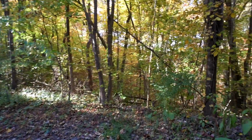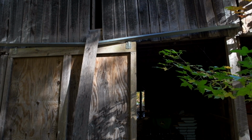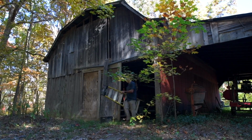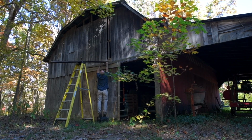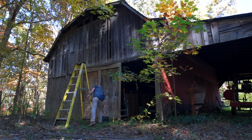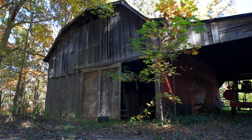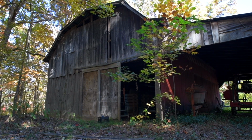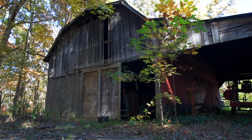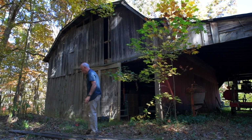And we'll come out the back side of the barn, and this is one of the pieces I want to use for my new sign. I'm not sure there's enough there, so I think I'll have to get 2 pieces. Hopefully the first one was the hard one. Perfect.